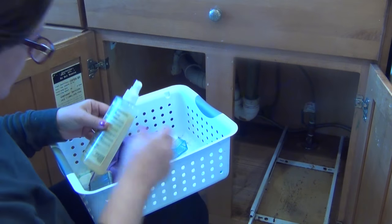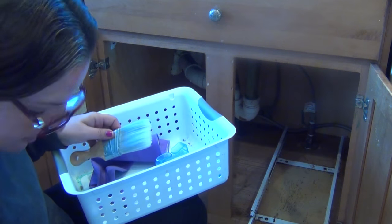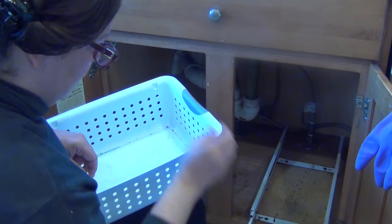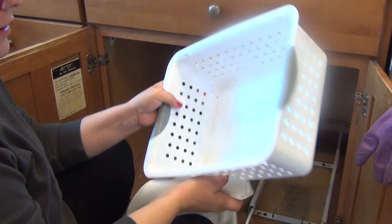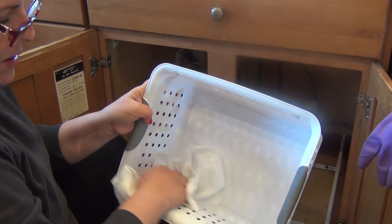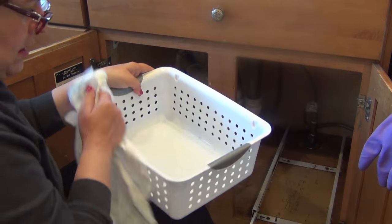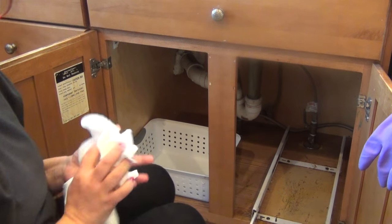Keep. All right, keep, but that's gotta go in the back. Definitely gonna need that. Oh, here it is. All right. Keep, but that's gotta get washed. And this has gotta get washed. Okay. All right. So, I'm gonna keep it in the front.